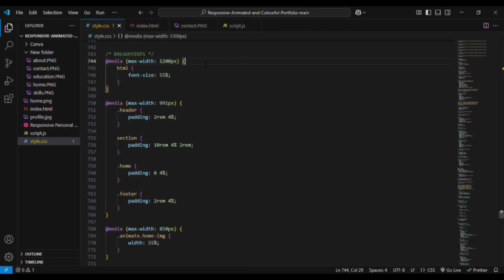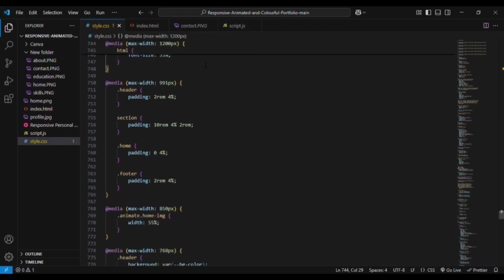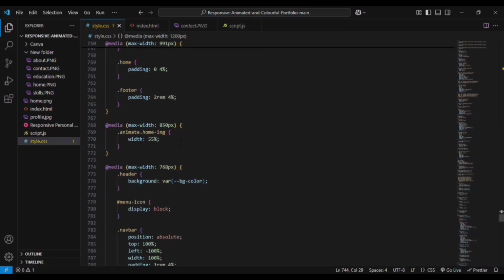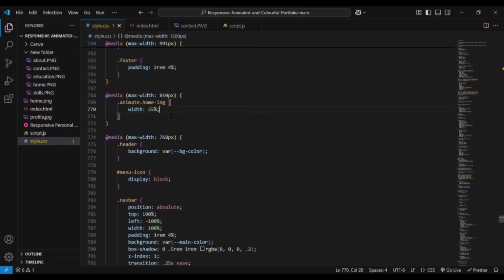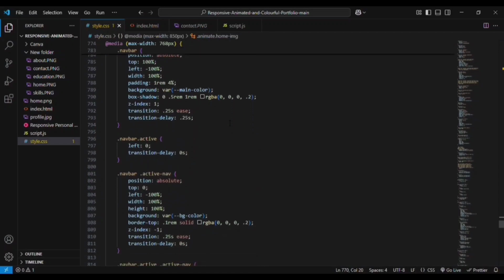First, you have to complete the website in any one of them, either in mobile or in desktop. Once you complete the entire code, you just have to change the font size values and padding values. You can see padding and width values are changing because in the mobile view you don't have as much space as in the desktop, right? The space is reduced, so we have to reduce the values. That's all. We are not creating any new values here, we are just reducing the values. We are changing the display values here.